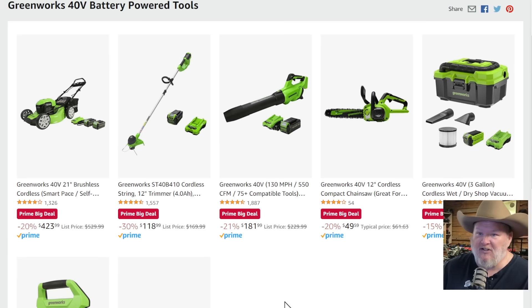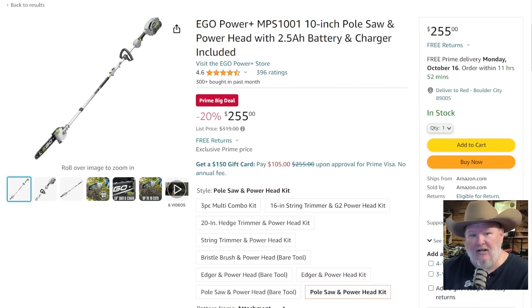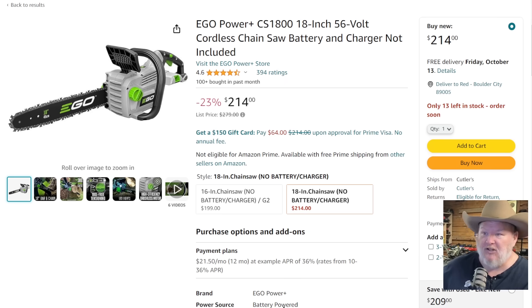We're talking about some outdoor power equipment — GreenWorks. Not a huge sale going on. We've got some lights, some chainsaws, a mower for $423, the weed eater is 30% off. I always considered GreenWorks a good middle-of-the-road choice for outdoor power equipment — Hart for budget, Ego for high-end. Speaking of Ego, not a lot of great deals — I was expecting huge prime day deals, but we may have to wait for Black Friday. That said, here are deals good enough to rate inclusion: the pole saw for $255 as the full kit with battery and charger, and an 18-inch chainsaw at $214 — charger not included, no battery.